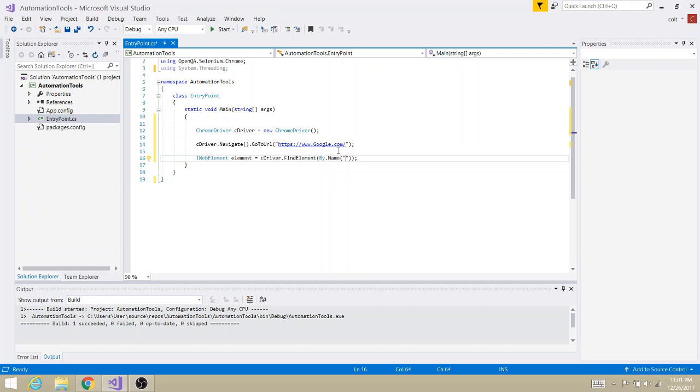Now inside this quote, which indicates a string, we're going to put the name of the element we want to find on the page. And we know it's the page because we're saying, in this driver, remember that's just our browser, and at the moment, because it's sequential, we made a driver, we opened up a browser, we went to this page, we went to this location, and on this location, we want to find an element by its name. And we're going to store it in this variable called element.